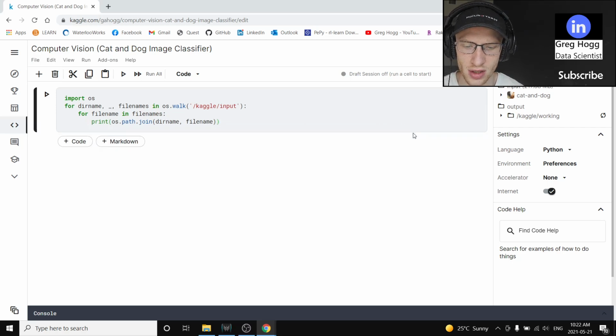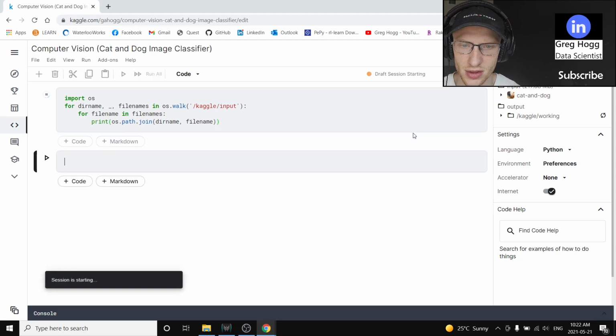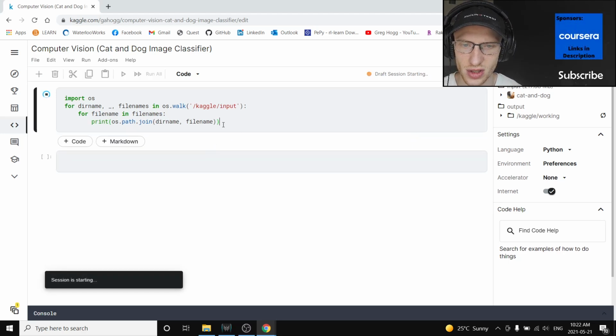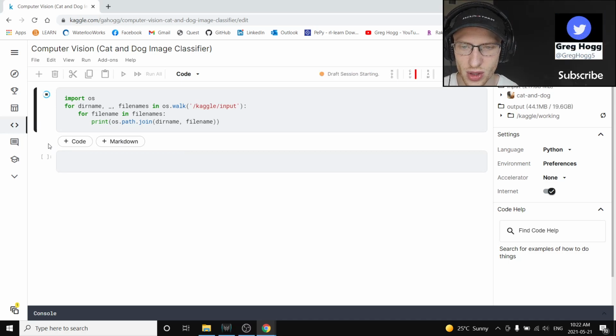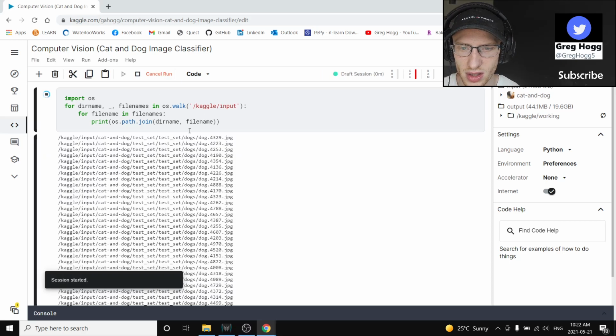Okay, I can tell you what it's going to say. So just run this and you'll see what it's doing by the output. We don't really care about how it's actually being done just yet. It's also being a little bit slow because it's doing the initial session boot up thing. And also there's a lot of files. So after it, there we go.